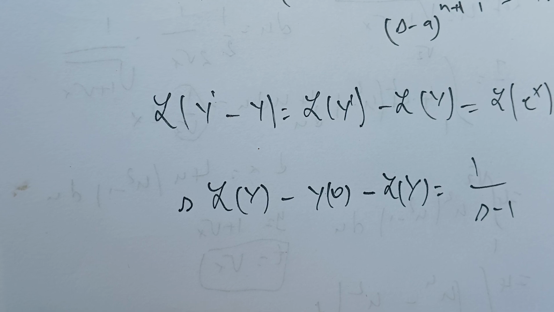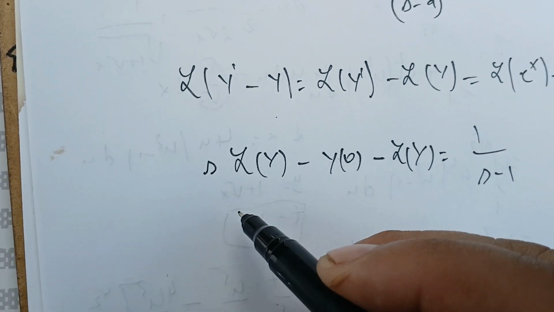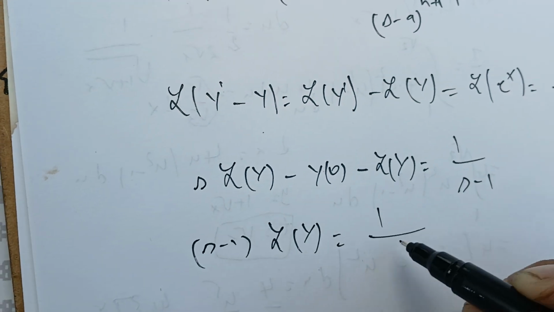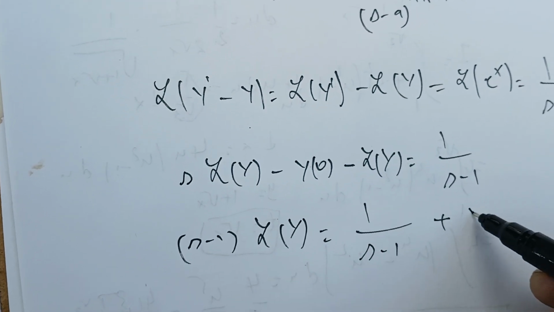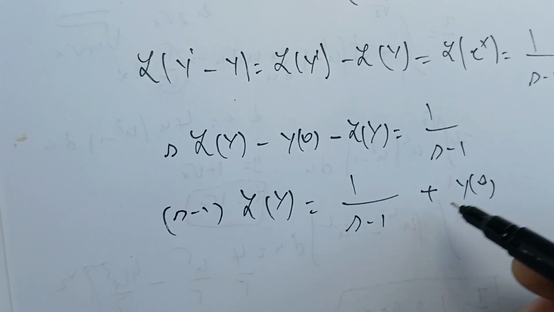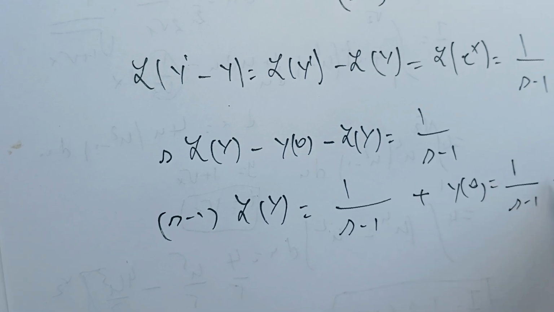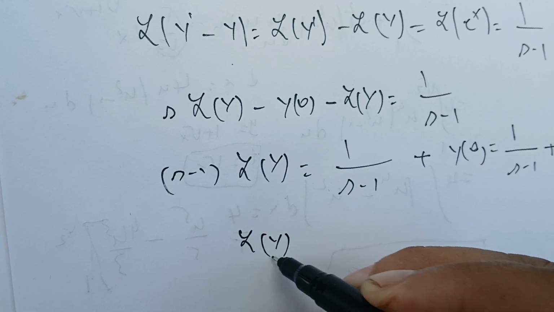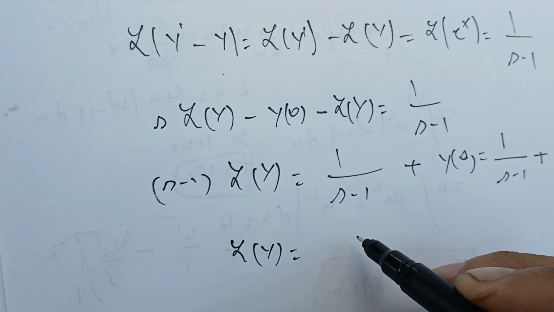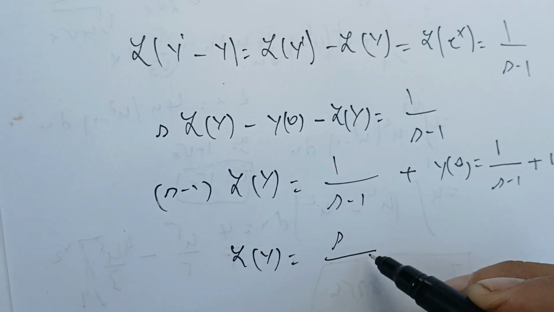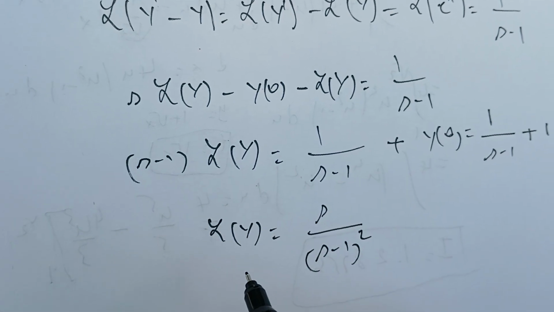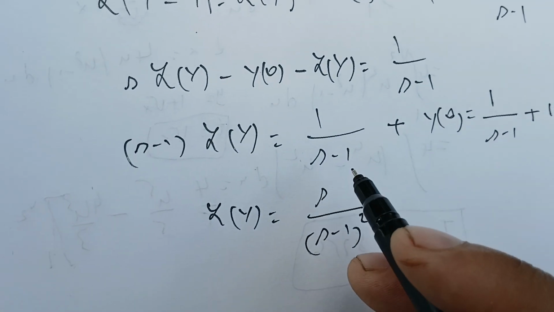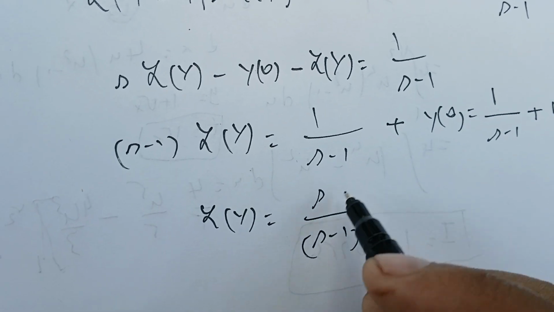Okay. Here we can get this together to get s minus 1 times Laplace of y equals 1 over s minus 1 plus y of 0. And this gives us 1 over s minus 1 plus 1. And therefore, we have Laplace of y is s over s minus 1 squared. Okay? So now we need to decompose this one here and see what we can get.